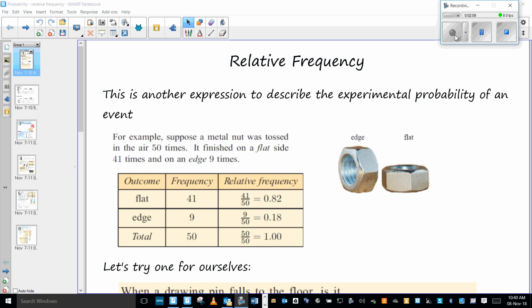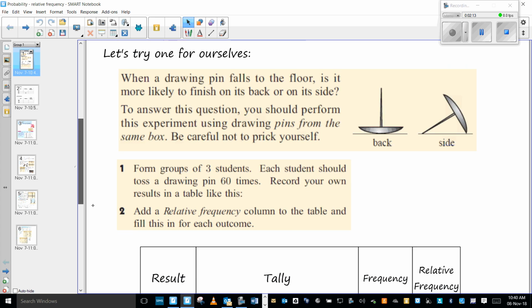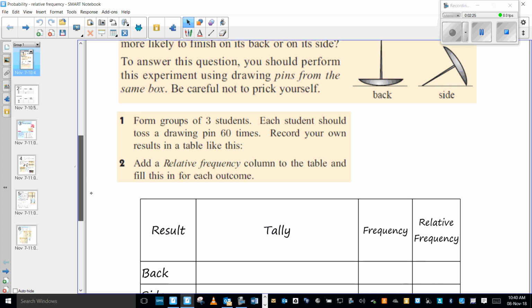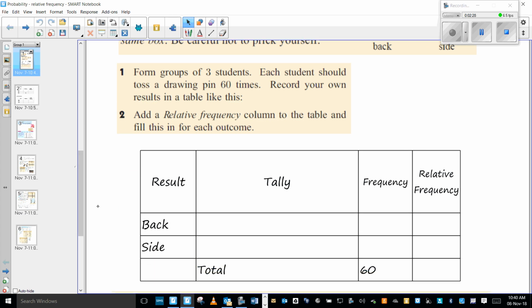Okay? We're going to try one for ourselves. So you need to get into groups of 3. So 1, 2, 3. 1, 2, 3. And when the girls come back, we'll do a 3 here. Alright? Now, what you're going to do... Wait, where am I going to bathroom? Yes. And then Kaya will also learn. Correct.